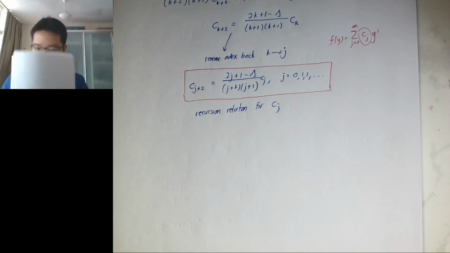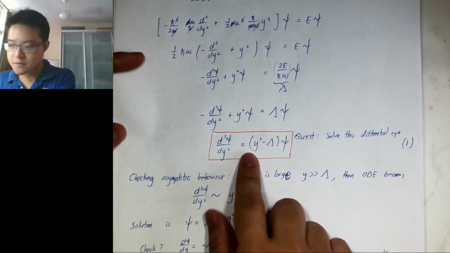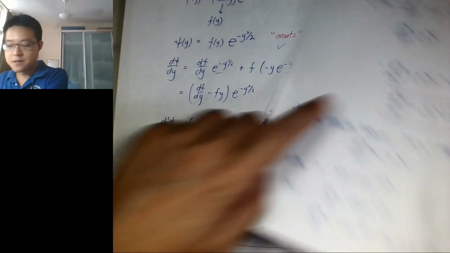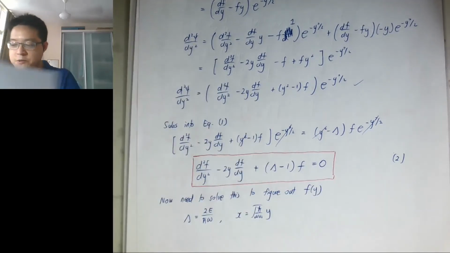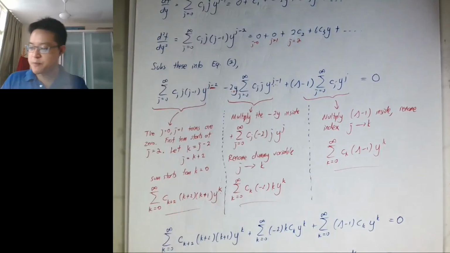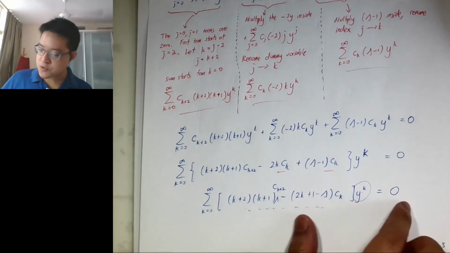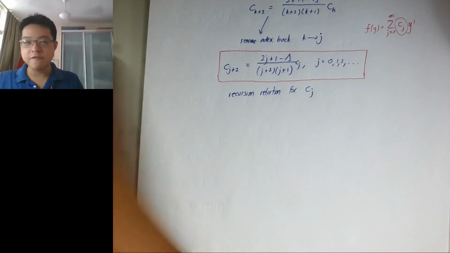Yeah, so let me do a quick recap, right? This was our original ODE. We changed it into this form, and then we say this. So we plug this into the ODE, so that we got this now, and push everything to the left hand side, so the right hand side becomes 0. And this is manipulated into this. And how do we want to make this true to be 0? We say the y bracket is 0, so we arrive at this recursion relation. So that is our story so far.